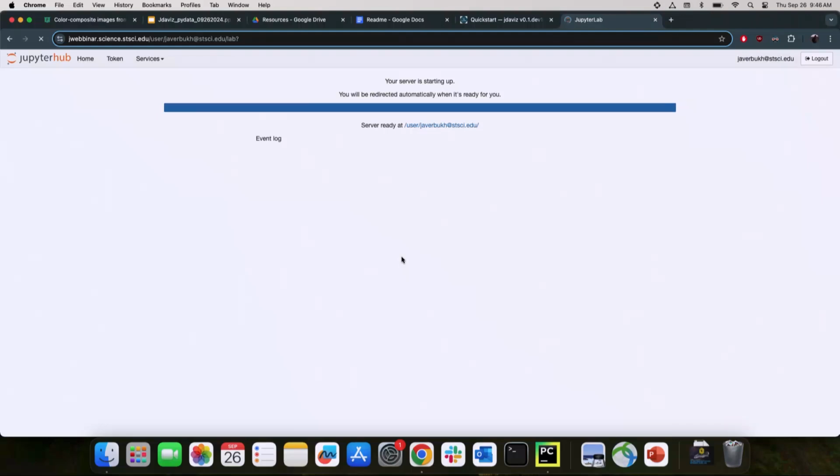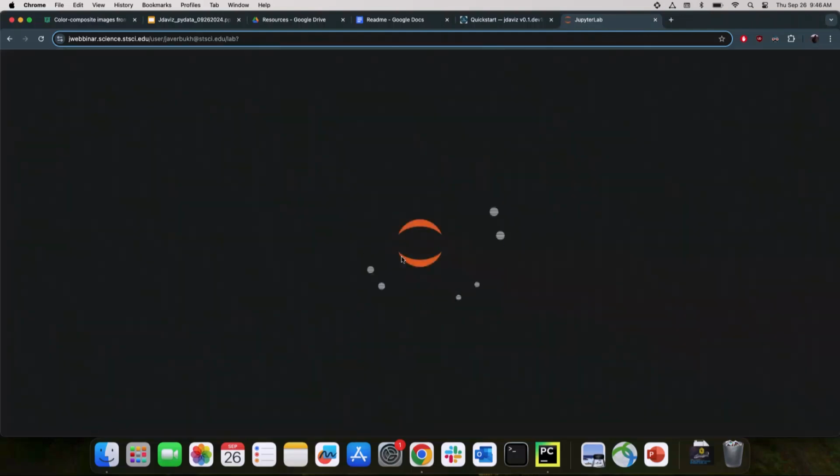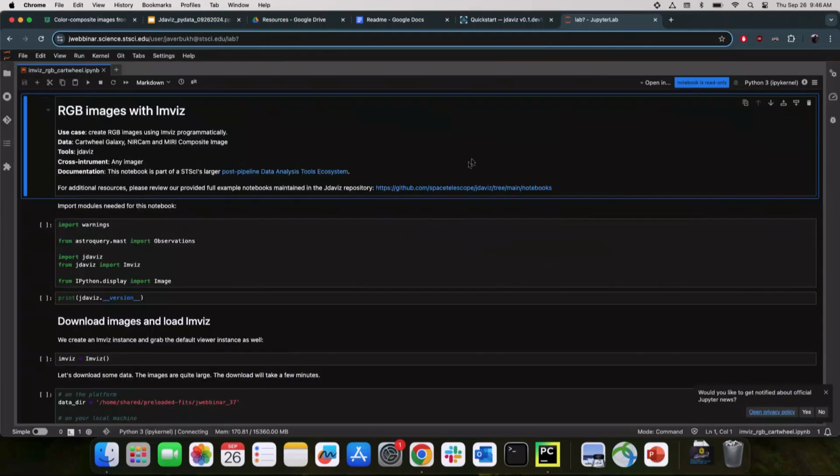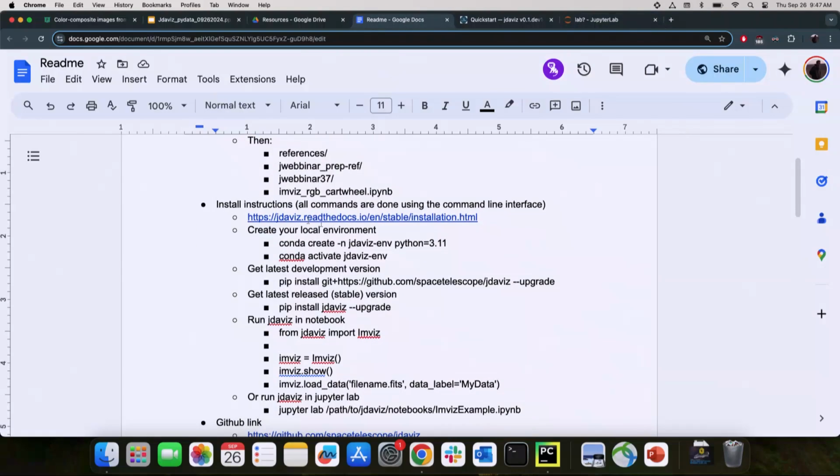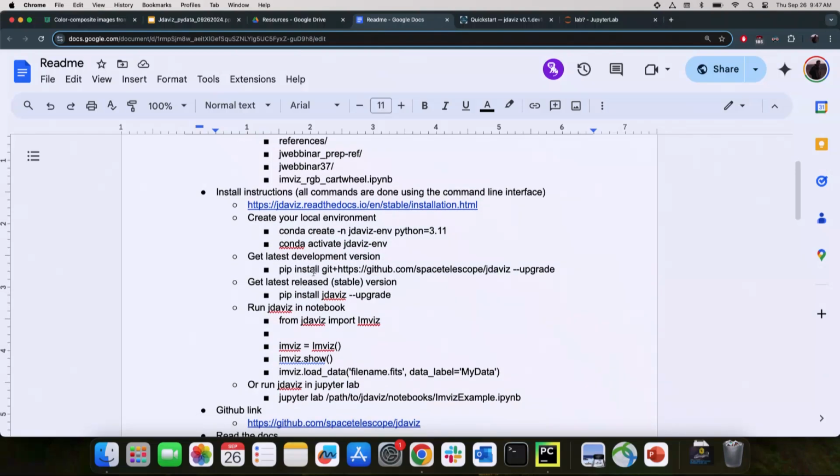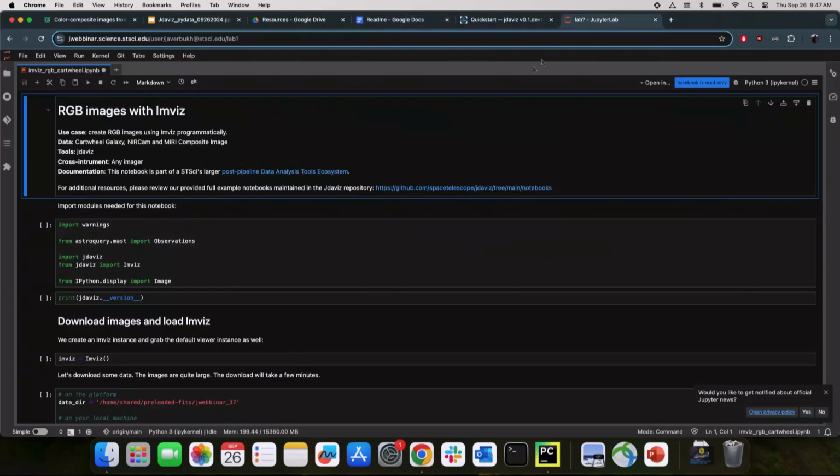So I'll let that load for now. Once that's done loading, if you would rather run the notebook locally, you can follow the install instructions to create a new conda environment, and then you can pip install JDAVIZ. And then with that, you can run this locally.